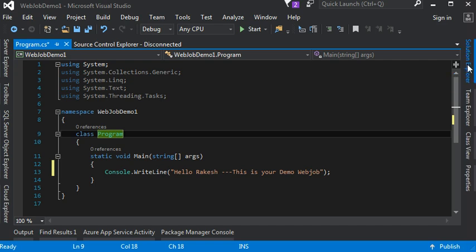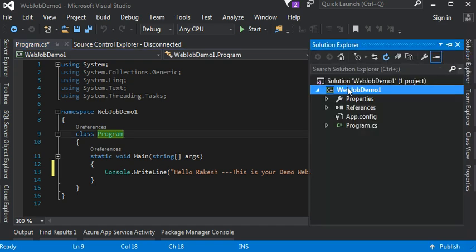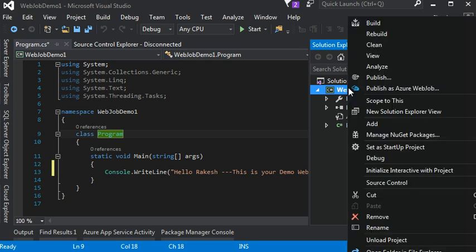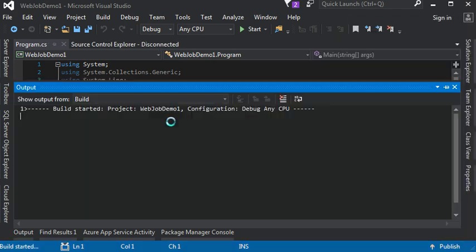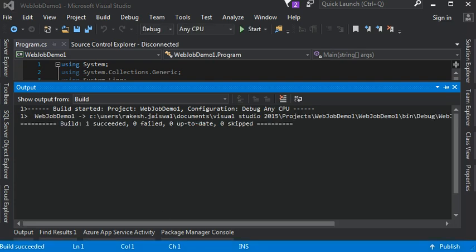So I will go ahead and build this application. If it goes well, it will build successfully. I don't think it should take time. Yep, the build has been successful.